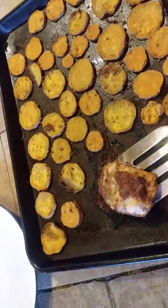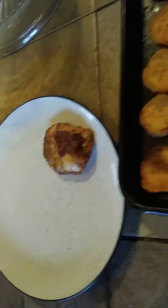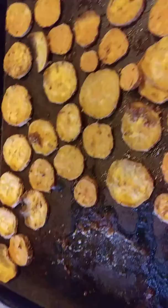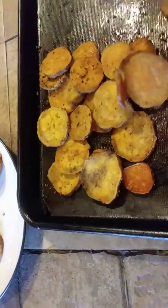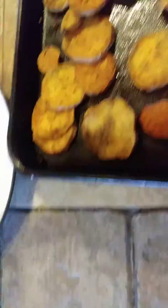So I'm going to go ahead and pull this off here. I hope you'll pardon me again for using my little homemade pot holders — it's what I have in the greatest supply here. They turn out pretty great. I knit them with just a regular wool and then as you wash them, they kind of felt together and get a little more tightly knit, so they end up being a better and better option for a pot holder. I'm going to scoop up our little slices of sweet potato.